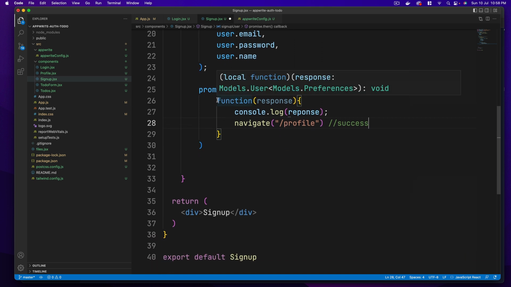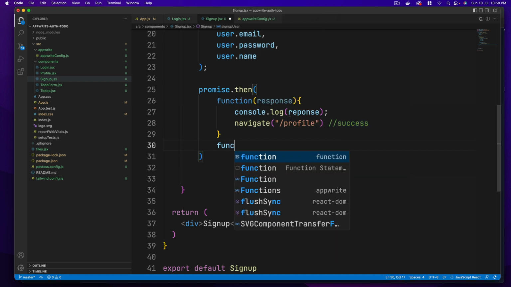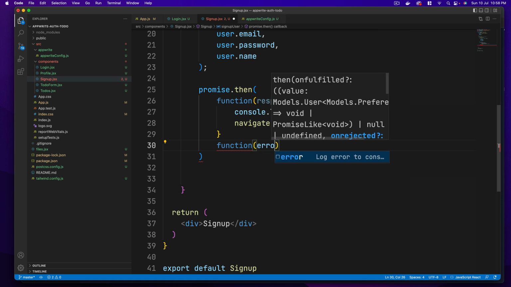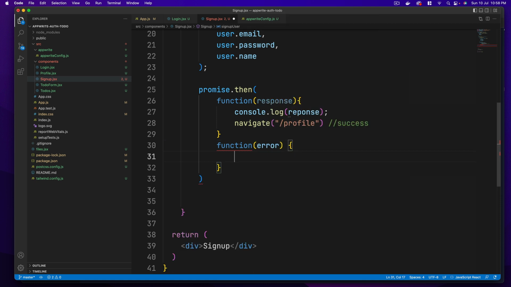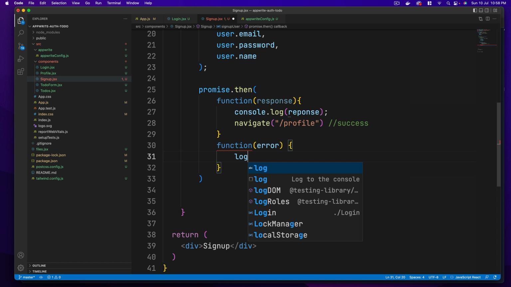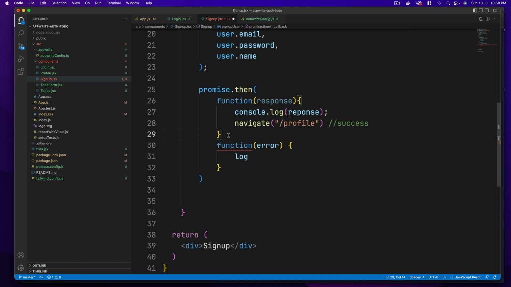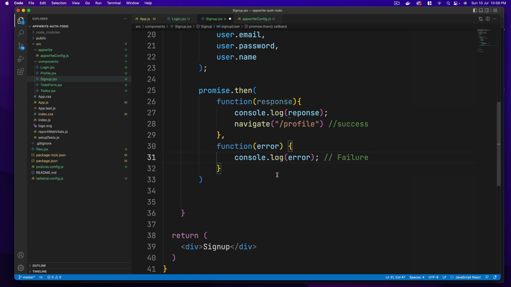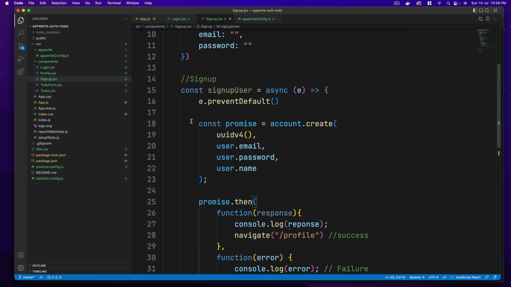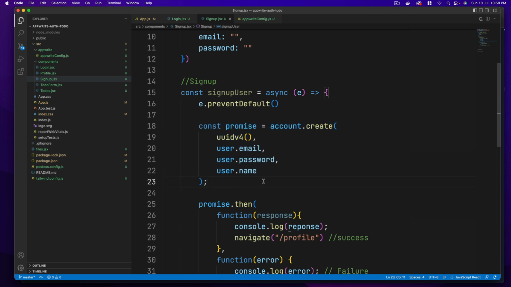This is a function that is returned to you in case everything goes great, but there is also a function that you need to handle, and this is for error. So if an error comes out, this is how you handle it here. There are two of these callbacks. We can go ahead and say a console log, and in this let's just dump the error. This is the case of failure. Okay, there we go. Now we have handled it, and I told you this is really simple. All we got to do is this much code, which is responsible for creating a new user. That's all it is.